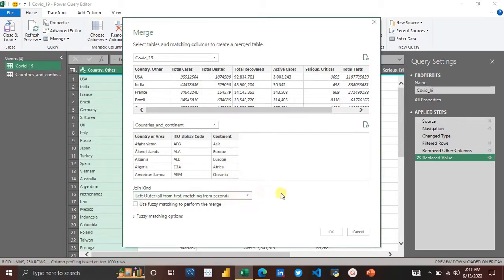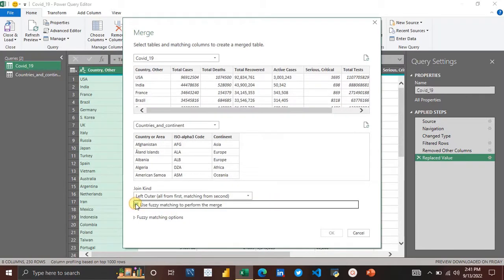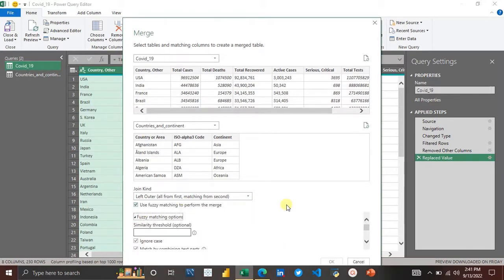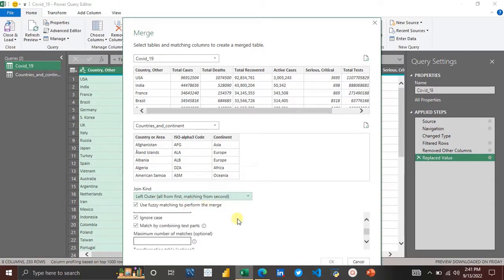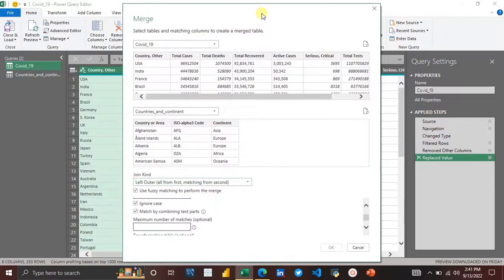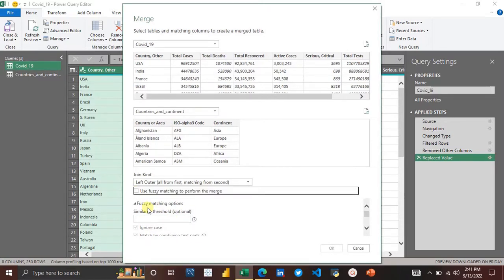So there are a little bit of settings to do. What the fuzzy matching will do is the threshold is what I want to bring your notice to. The threshold normally is between 0 and 1.